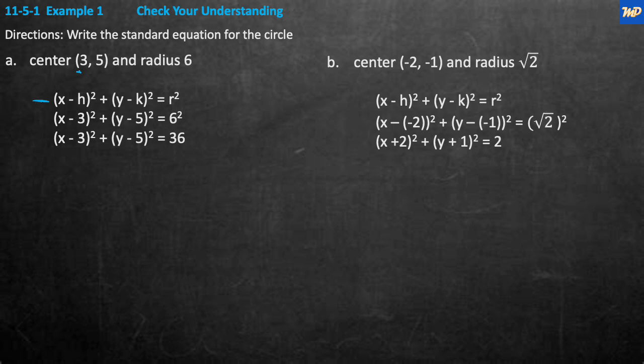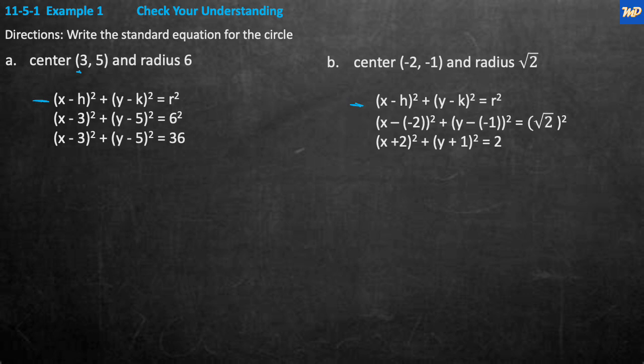The second problem, we have x and y both with negative values and a radius of the square root of 2. Okay, so writing the standard form of the equation, it always helps to write these equations. The more often you write them, the easier they'll be to memorize, right? You'll write them and write them and write them. Pretty soon you say, I know the formula.